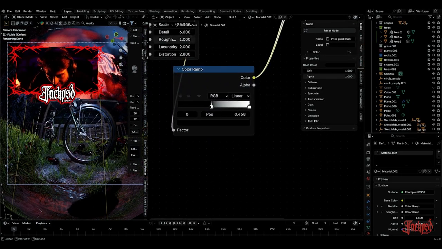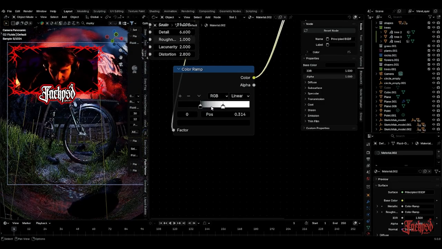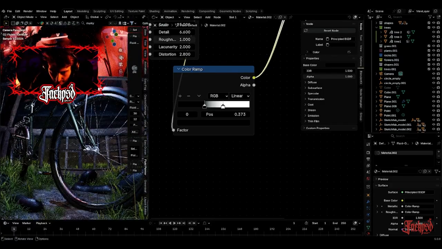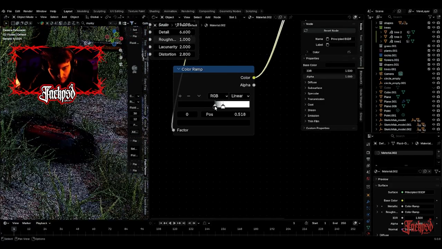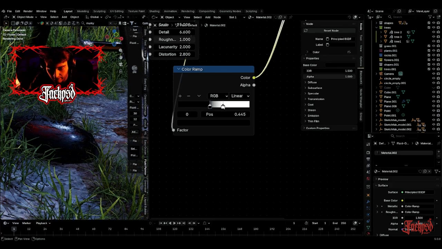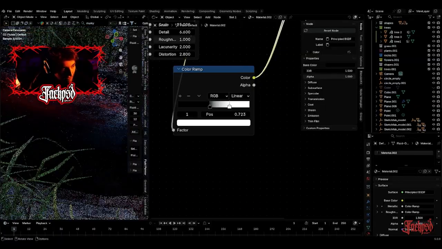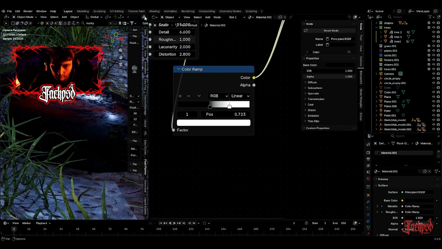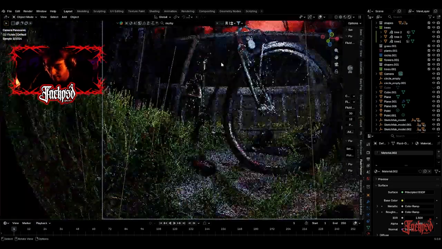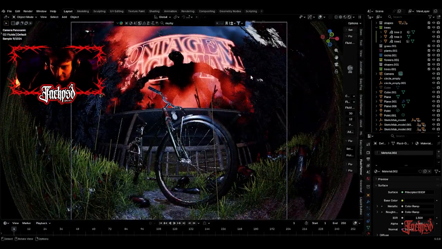So let's add in just a little bit more roughness to them so you can see that it's not just one static black shiny material. And you can change that roughness by messing around with your color ramp here. And you can see that it adds in these little splotches here. So it's not a consistent, just smooth material. And I'm going to move this back over, and it should leave us with this.